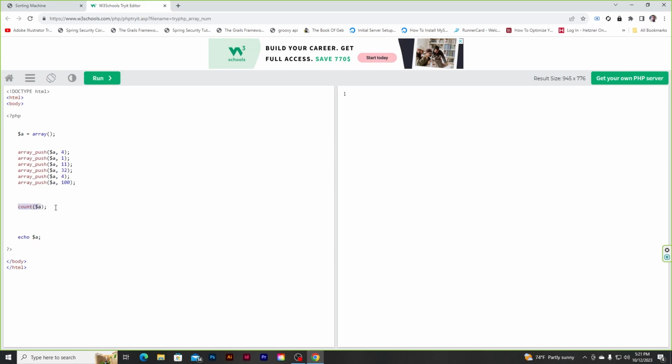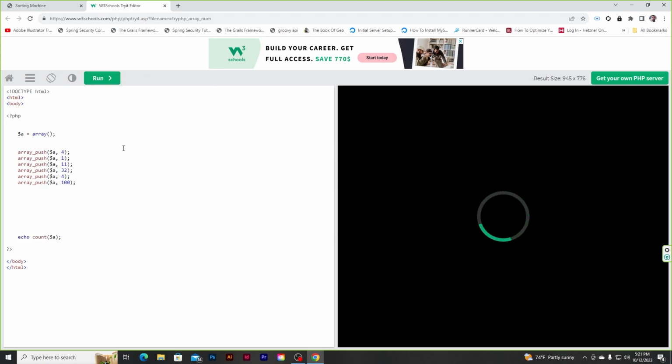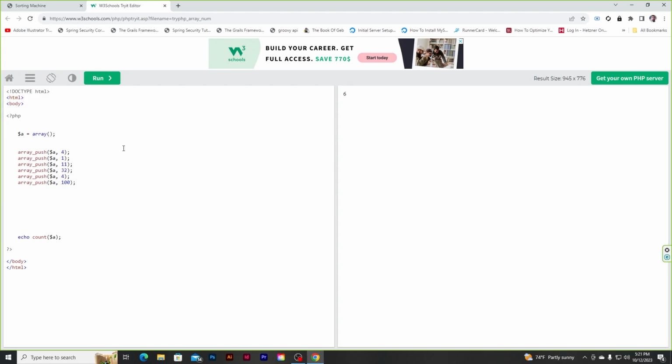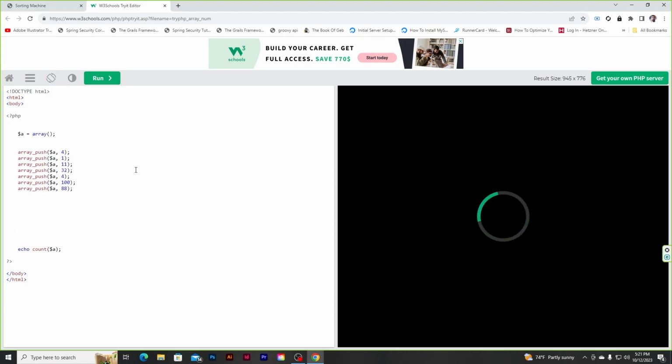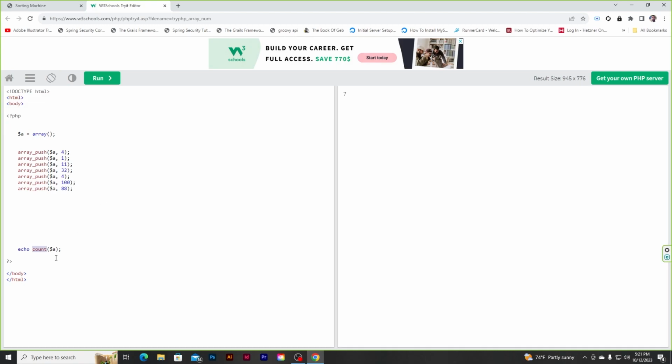So if I just print this, okay, it shows 6 because there are 6 values in this array. So now let me add another value. Let's add 88 and let's run it. Now the count function gave 7, right?